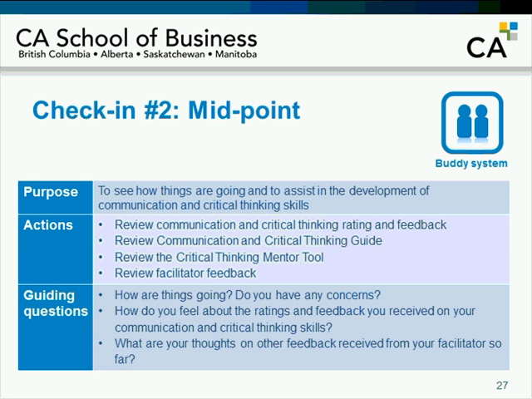So together with your students, you can review their communication and critical thinking ratings and feedback. And you can also review the communication and critical thinking guide just to get a better understanding of what the ratings and feedback mean and how students can improve. You might also want to review the Critical Thinking Mentor tool, and that offers some specific guidance on how to assist your students in this area.